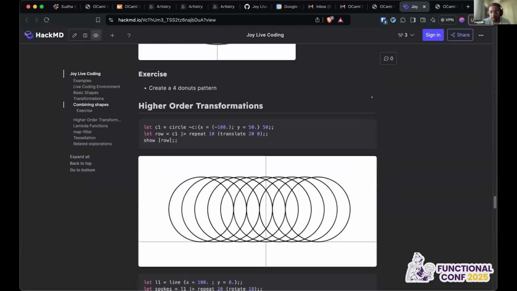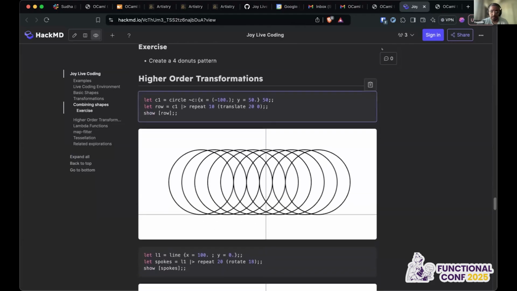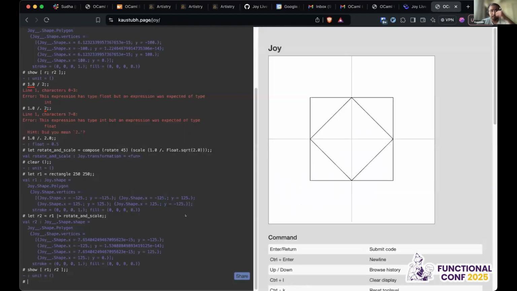So now we get to another interesting operator, which is repeat. Repeat lets you repeat a certain transformation over and over, but every time you work with the result of the last application.